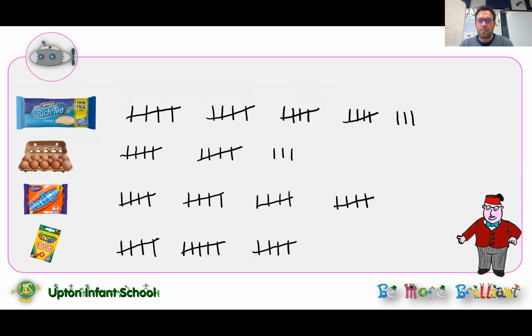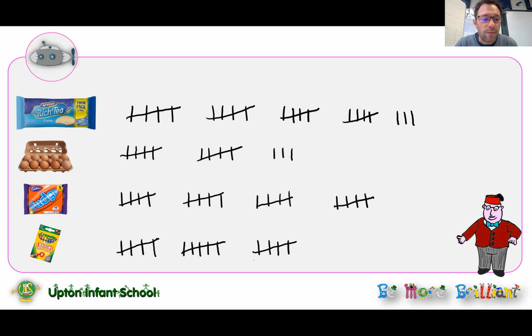So you need to do some multiplying so that whatever tally he's got there, each one of those means 2 packets of biscuits. And then onto the eggs. He wants to know how many eggs he's got. So he's tallied that he has got that number of boxes of 10 eggs. So he's got 5 and 5 and 3, which is 13 boxes of 10. So how many eggs is that all together?